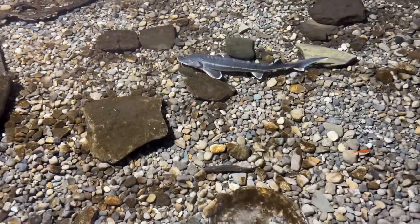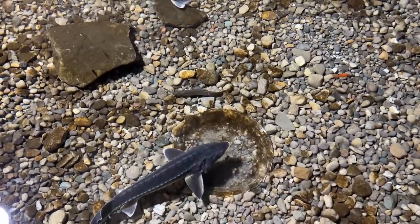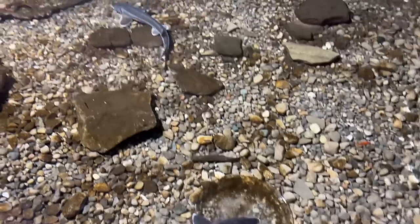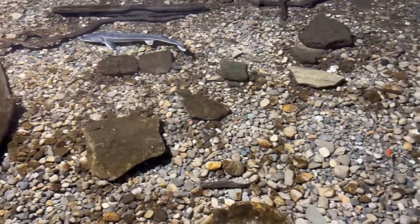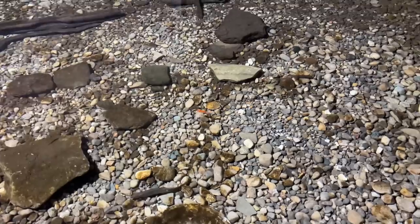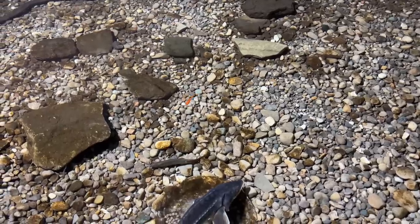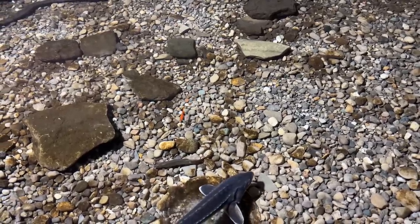Nitrates, ammonia, nitrite — yeah, even nitrates. So at the end of the cycle there's pretty much zero buildup of waste in here. Every once in a while I can go through and kick up the gravel for any solid particles, but that's why I did the big gravel — everything just settles underneath it and it's not an issue.